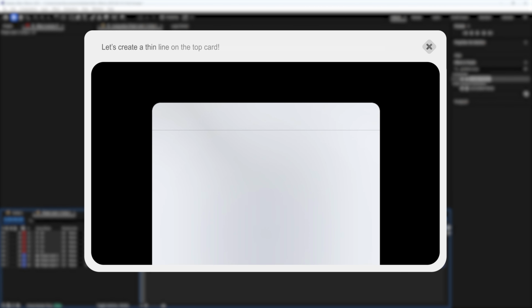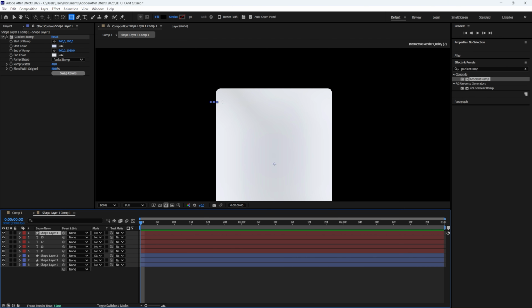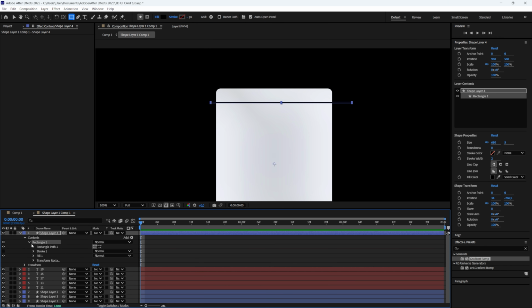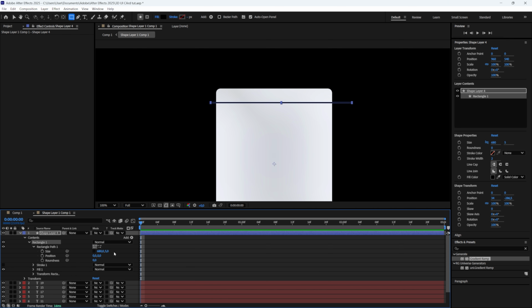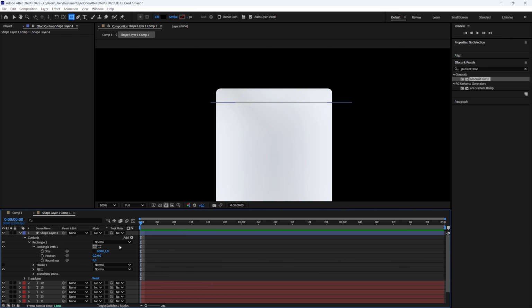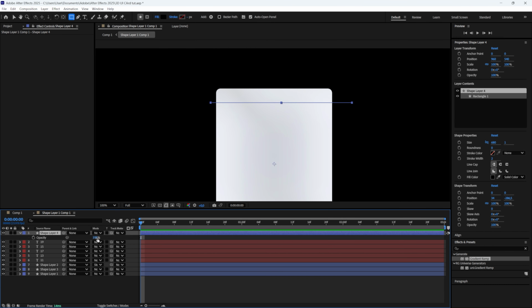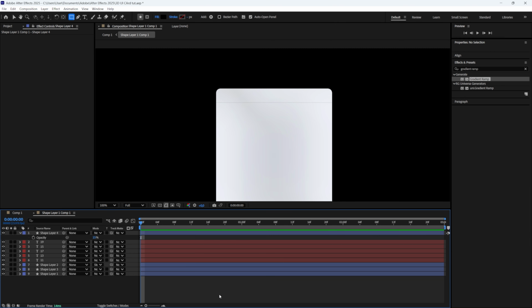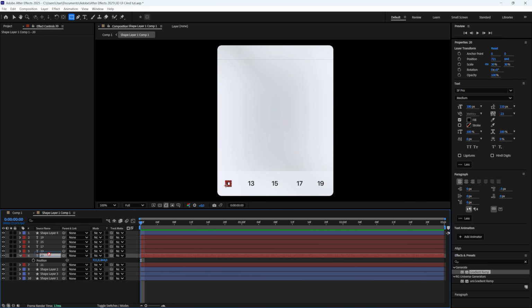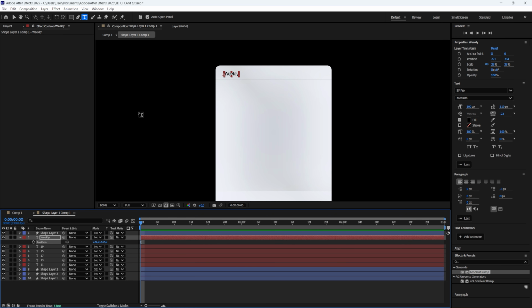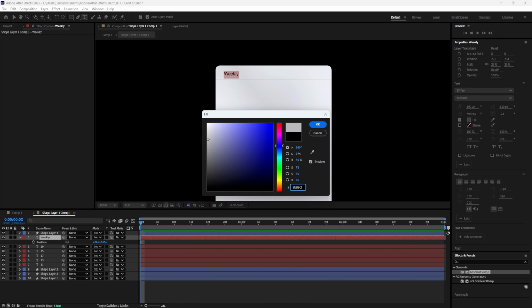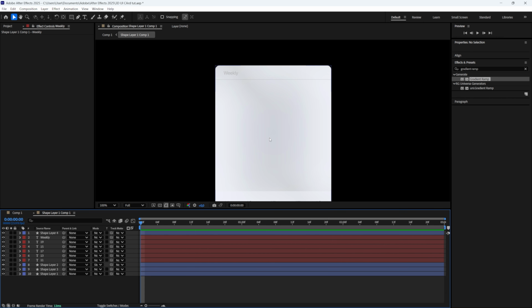We want to create this thin line, and that will be super easy to do. Let's create a shape like this using the rectangle tool, then open the rectangle path settings and unlink the size property. We'll decrease the second value to something really small like 1 or 2. Let's set the shape color to black and lower the opacity to 15%. That's it for the line. For the text, let's copy the text layer for the bottom and then type in weekly and set the color to a gray shade. You can copy my code here. That's it for the top bar.